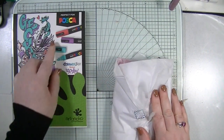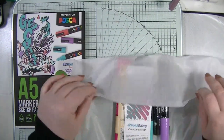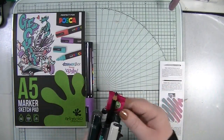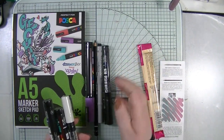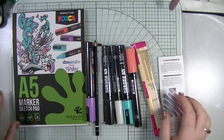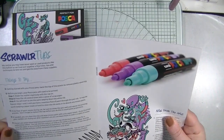And it says here that it's perfect for Posca. So let's open our tissue paper and let's see what we get. Like I say, I've tried a few times with paint pens and they just don't work for me, unfortunately. But I will give them a go, and I'm definitely going to read the instructions on this that gives you some tips in here, because I think that's going to be really helpful.